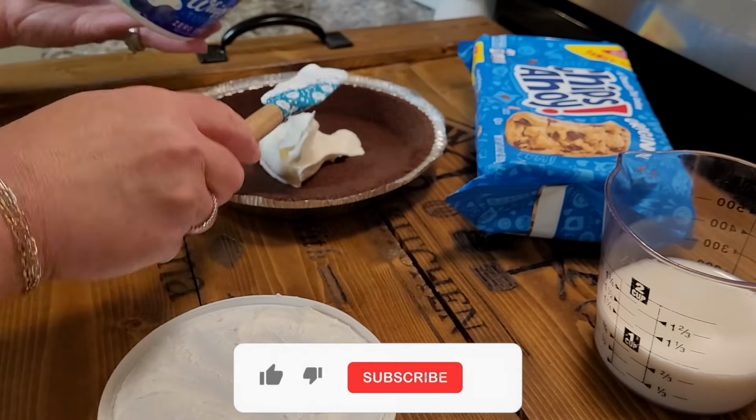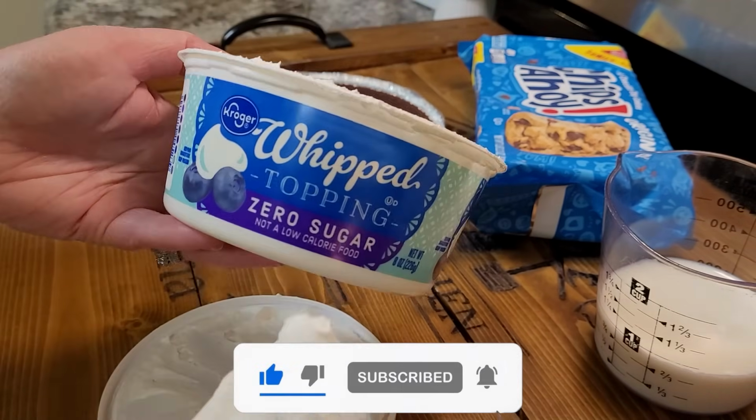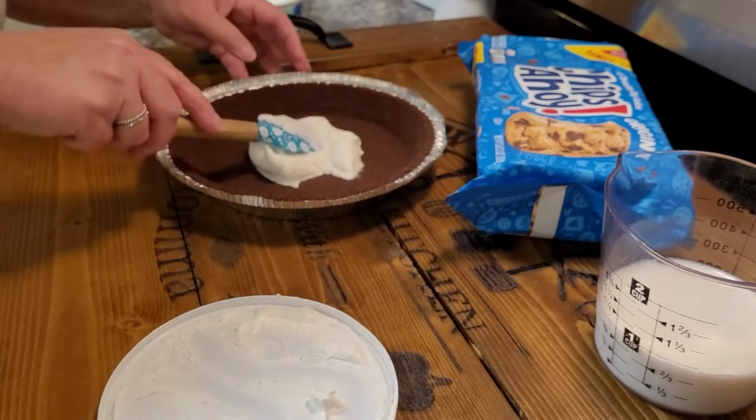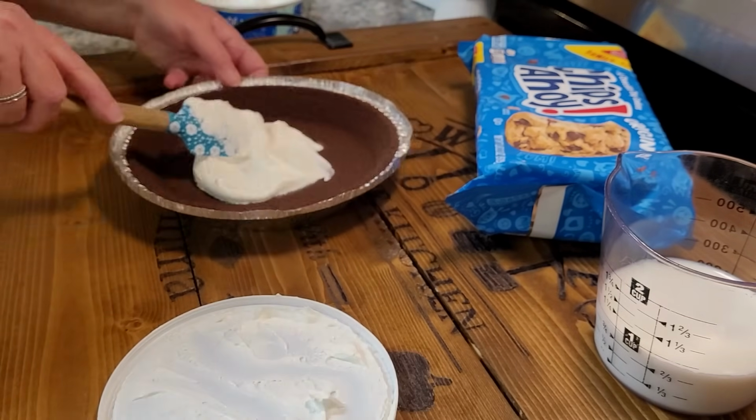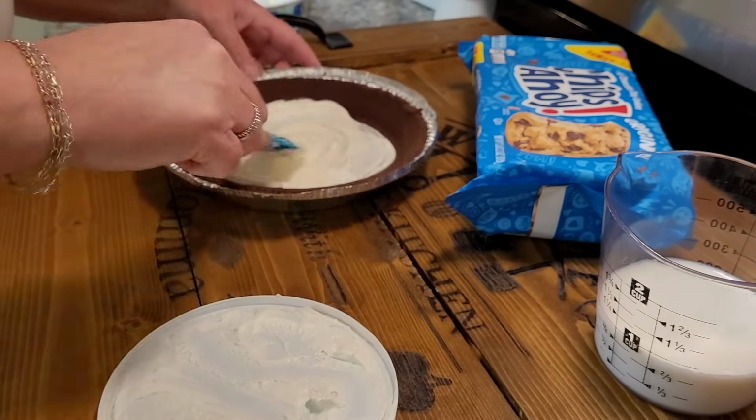This one's already been used out of, but it shouldn't take more than 1 8-ounce container. I'm using the 0 sugar one. I'm just going to spread it all along the bottom of my pie crust here. Now for the super fun part.